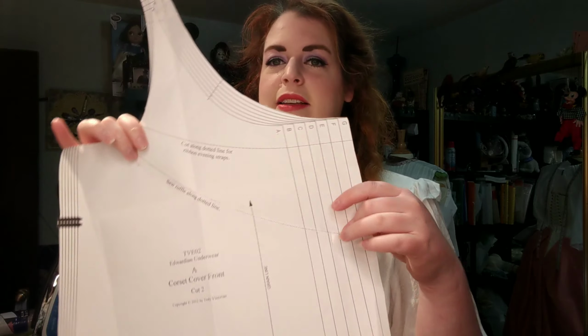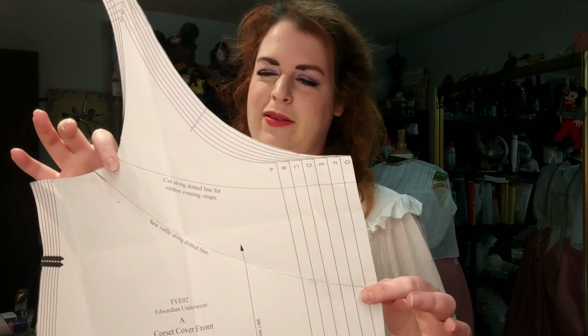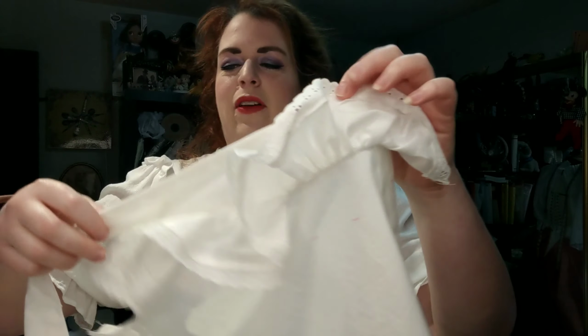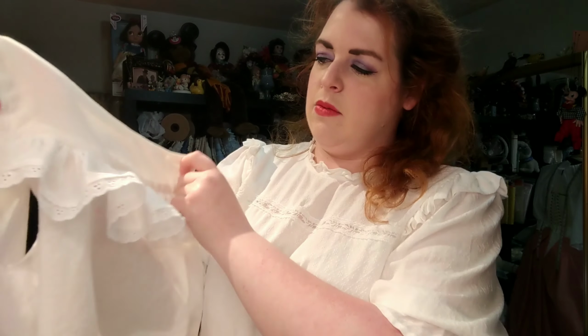So now that I have all of the facings all sewn down, what I'm doing is, because I didn't do it originally, on this pattern there is a marking line for putting on the second ruffle. I didn't mark that line, and also I changed this pattern shape fairly significantly with everything, and so I just feel like that line doesn't make any sense. So what I've decided to do is I kind of laid down the second layer ruffle, where I thought it would look good underneath this first one, and I determined that that was 1.75 inches down. So I have gone and marked that row or stitch line for the second ruffle. Still got to do it on the other side, and then I'm going to stitch the ruffle down.